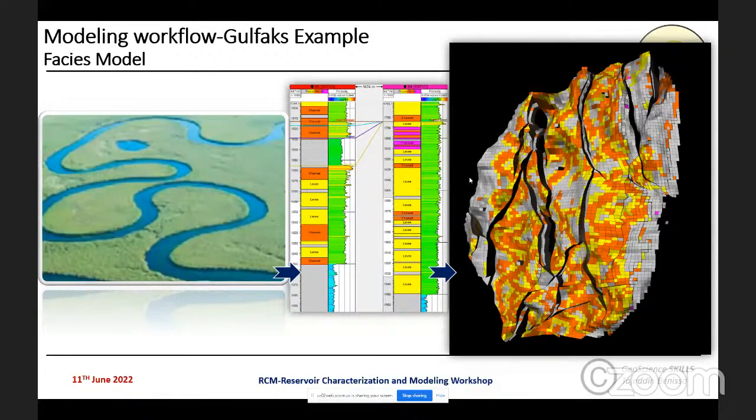We quality control this data, input it into the model and run it, and we can see that we have a good representation for the channels, where we have the channels in orange, flanked by the levee, which is the poor reservoir. The levee is the facies which has finer sand grains like silt and clay. So there is no way it can be a good reservoir, but it can be a good sealing potential.